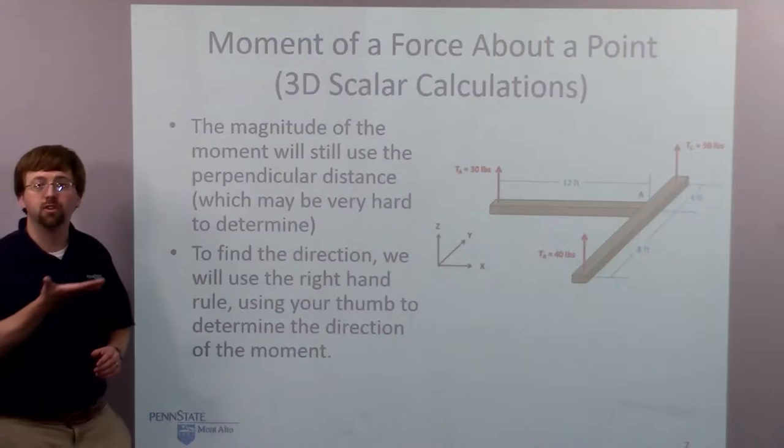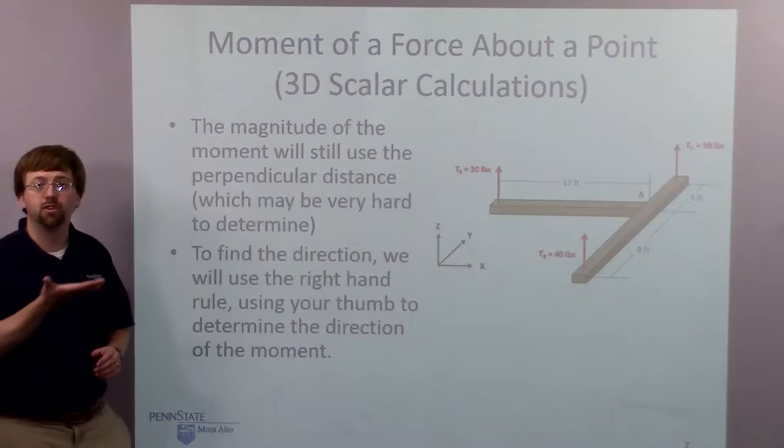So TA would cause a moment about the positive y direction. So this is going to exert a moment about the y-axis, the positive y-axis. TB down here, if I imagine what rotation, it'd be rotating about that center, this piece here, so it's rotating that way. My thumb is pointing in this direction, and so that's the negative x direction, so TB would be exerting a moment, this force times this distance, 8 feet, in the negative x direction.